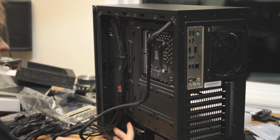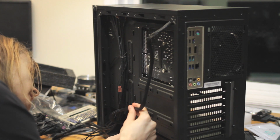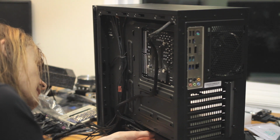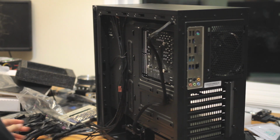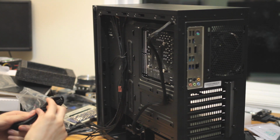Yeah, I guess I shouldn't have done that. But I have to find a way to plug in the cables with the modular power supply. Probably can't see it, but the modular power supply's cables are basically all hidden, so I can't reach them easily.